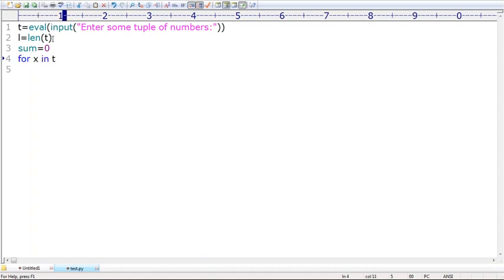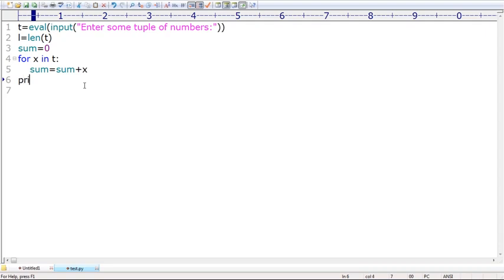For x in t, sum is equal to sum plus x. So for every element present in the tuple, add it to the sum.